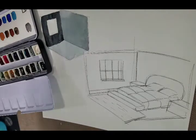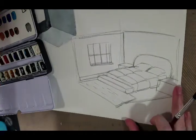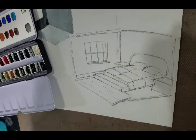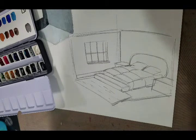Hey guys, welcome to what I hope will be the practical application for our interior lighting tutorial. I'm going to try to finagle this in such a way that I can do it feasibly. We're going to be working with a lot of different colors in here, although some of them are going to be approximate. And this is just a quick doodle of Kara's parents' bedroom from Chapter 5 of 7-Inch Kara.